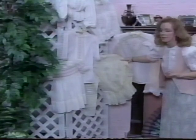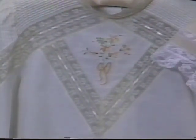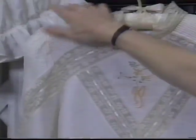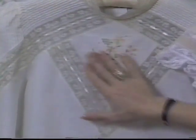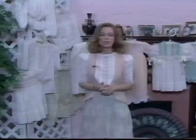This Victorian blouse under here is a Swiss batiste, and these tucks are actually tucked and stitched. This one is an example of a commercial pattern that I took and adapted to French machine sewing. I've created a piece of pintuck fabric for the yoke and the top of the sleeves, and then used my beading and insertion for the rest of the design. The stitches in the middle are stitches from my sewing machine. Now I'll show you some of the basics in French machine sewing.